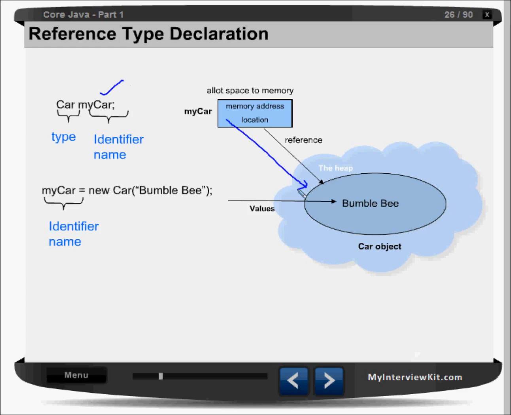Once we say myCar equal to new Car, memory is acquired. This is the way memory allocation happens in the stack and heap.